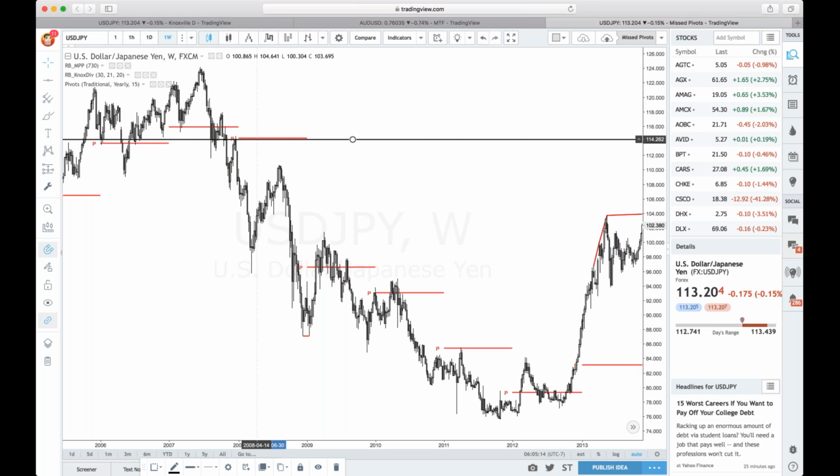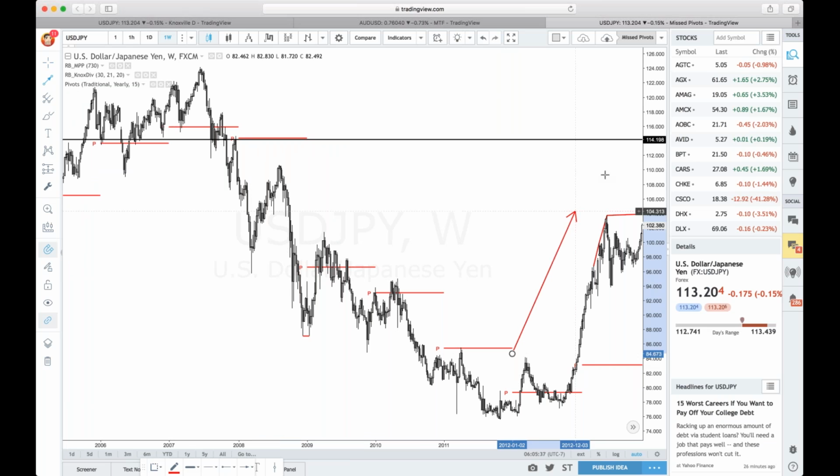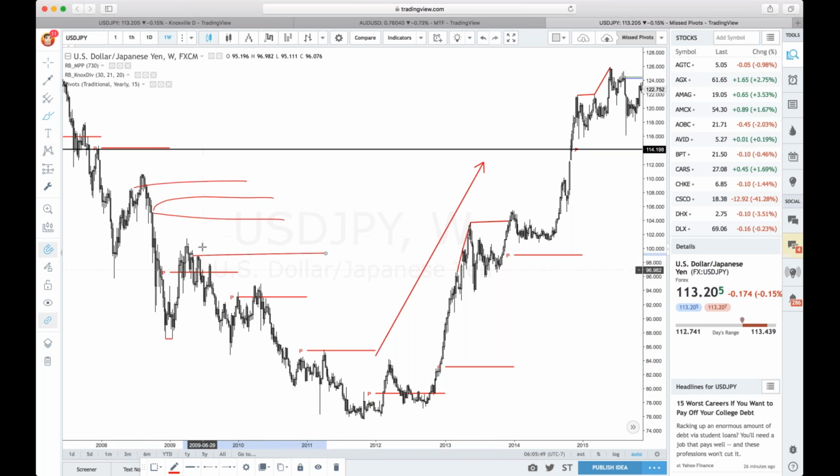And it missed its yearly pivot from 2008. And it traveled not 100, but not even 1,000, not even 2,000, but 2,500, 600, 700 pips lower than its yearly pivot. And then something extraordinary happened beginning in 2012. The dollar yen recovered. It went all the way back to its yearly pivot from 2008. And along the way, my friends, it hit monthly, daily, weekly. There were so many lines on this chart, and it was just blowing through all of those lines.